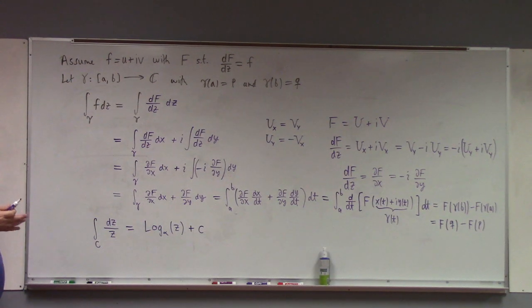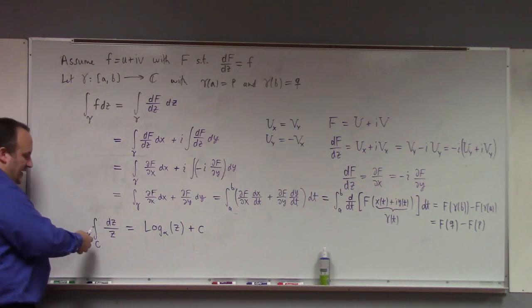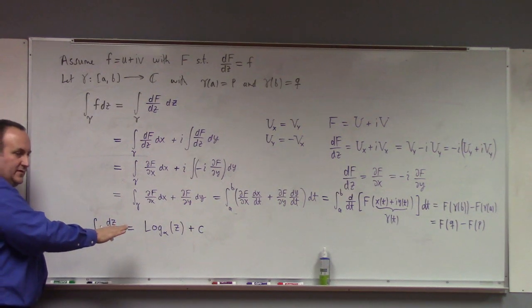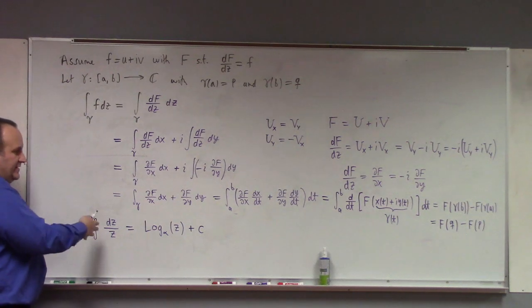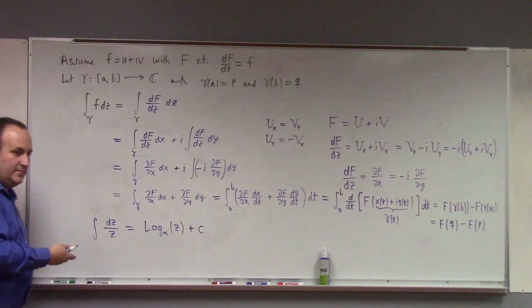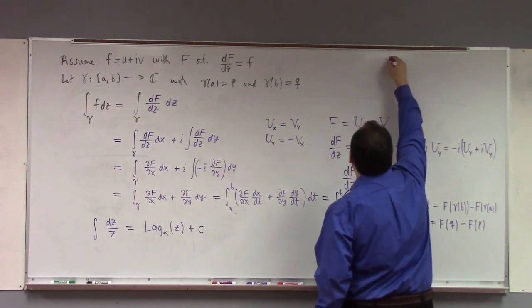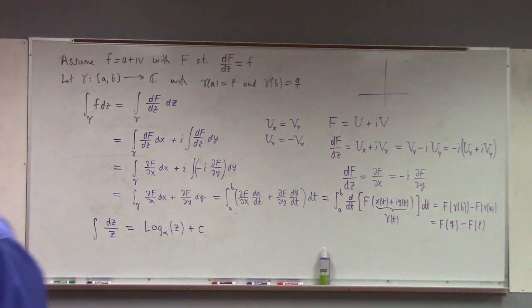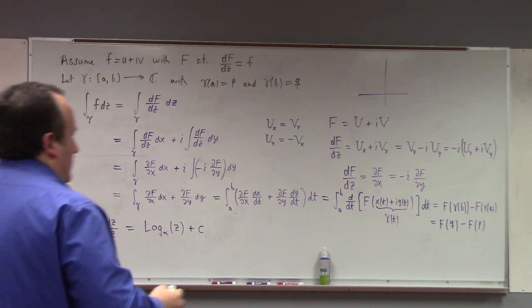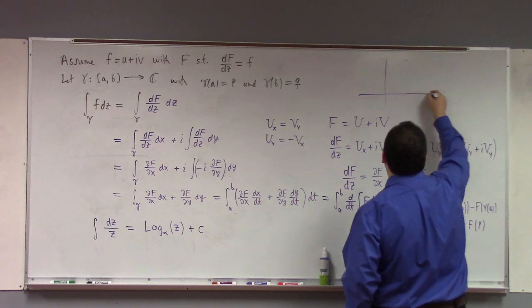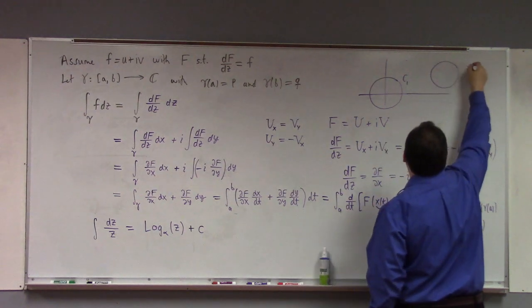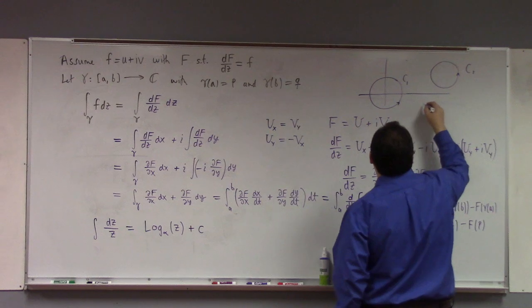I mean, so there's also this notion of indefinite complex integral. So we want to kind of mimic our notation from before. I guess I shouldn't put a c here, but if I just talk about the indefinite complex integral, we could use that as a notation for the antiderivative. Of course, if I try to do this for a loop, for a circle, what's the problem? We'll think about it, right? We can think about two circles, and then we'll end class for today. So if I have a circle like this, say C1, if I have a circle like this, say C2, what's the difference if I integrate?